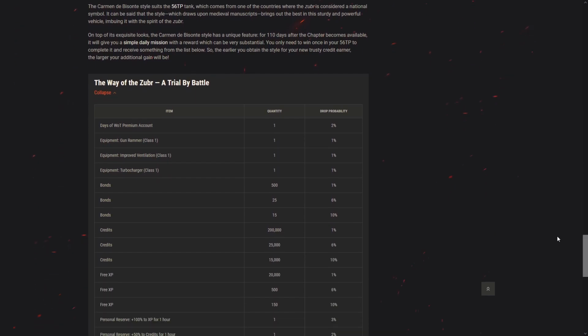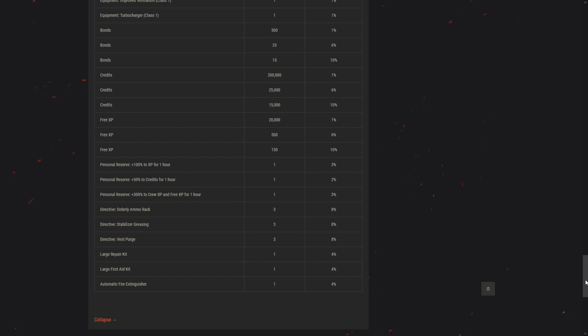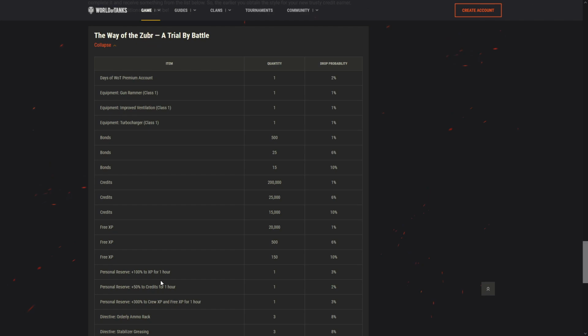And what are those rewards? For the next 4 months, pretty much, you might get yourself something out of this. So, well, pretty much the most common ones are, by the looks of it, 150 free experience per day, 15k credits, 15 bonds. I mean, actually, the bonds are quite alright. But yeah, once again, if you look towards the lower side of the chances, you can get yourself directives, some big repair kits, big first aid kit, a fire extinguisher, some boosters which are looking nice, like the credit one with 2%.